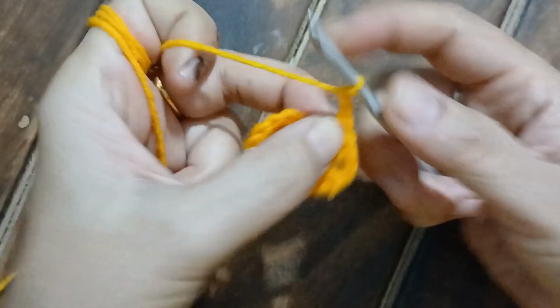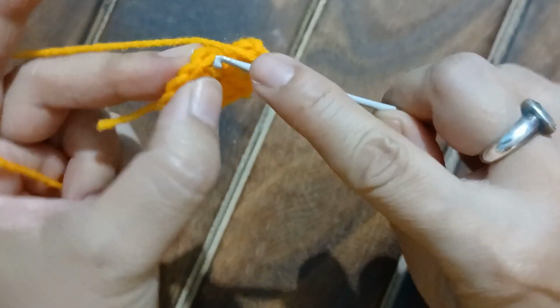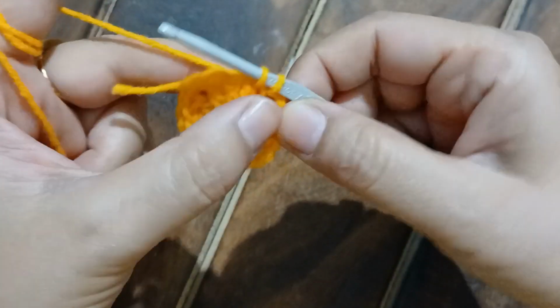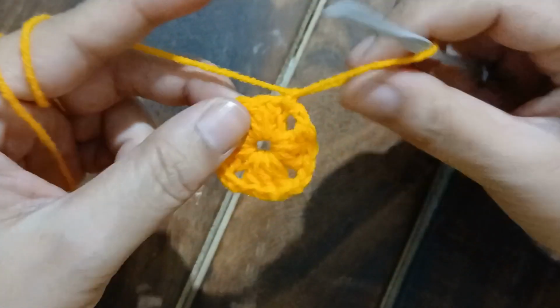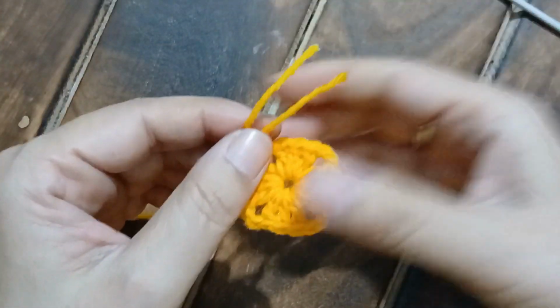Now I am going to chain 2 and slip stitch into the topmost chain of the very first chain of 3. So the slip stitch is done. I chain 1 to secure my work and then snip it off. So after the first round is done, this is how it looks.